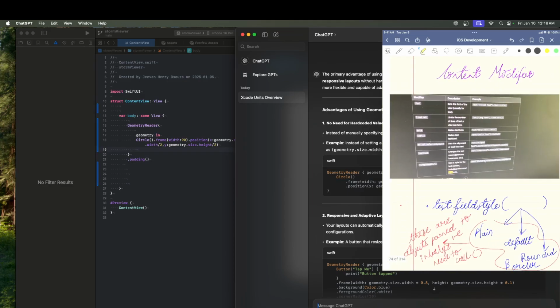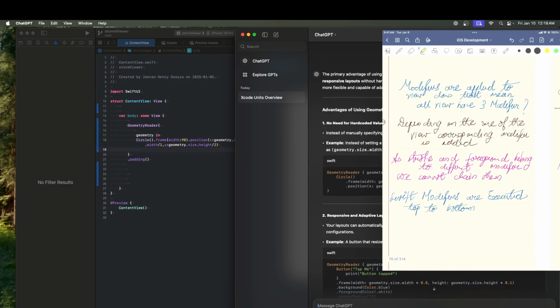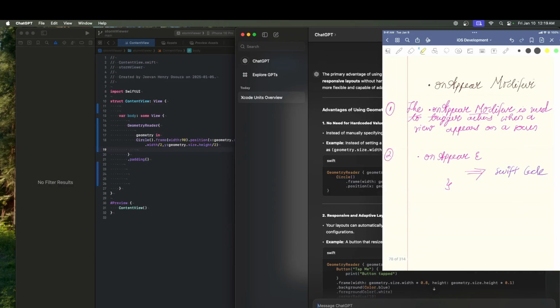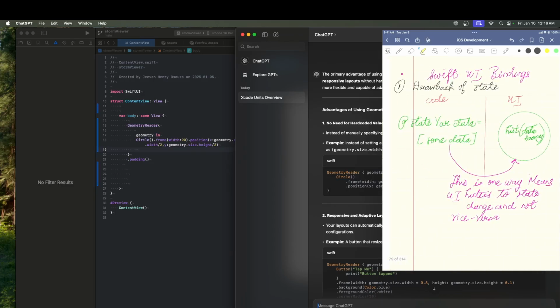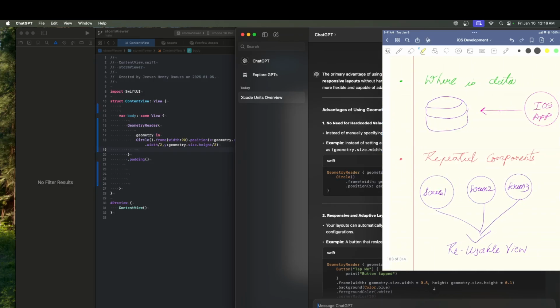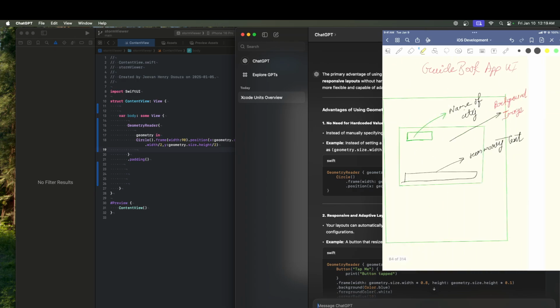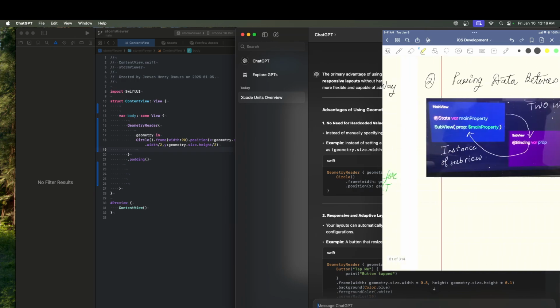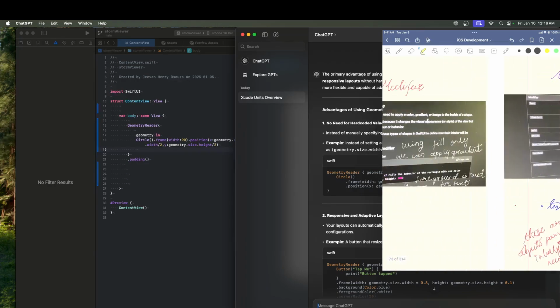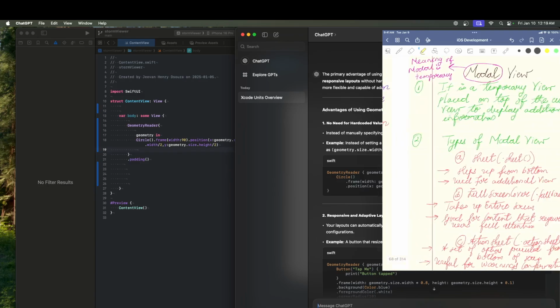We haven't started about modifiers. No, this is binding. There's something.